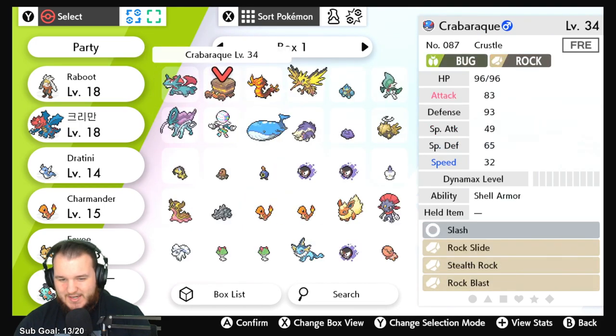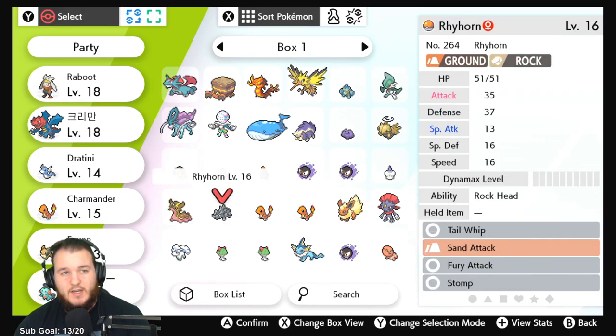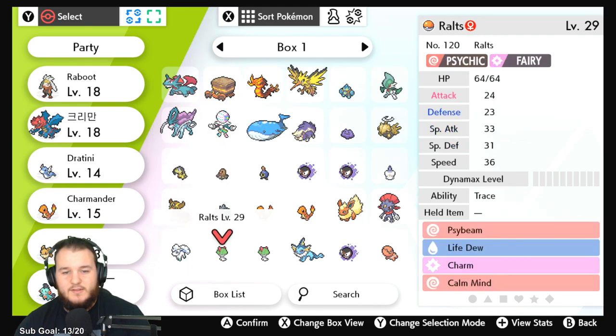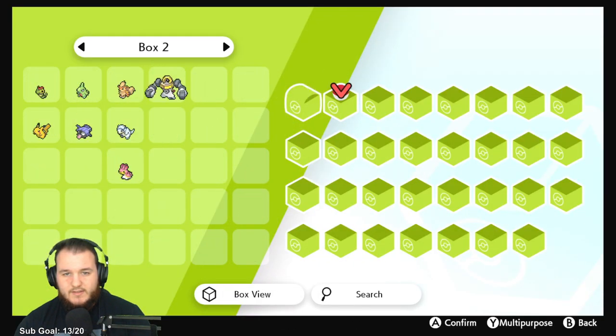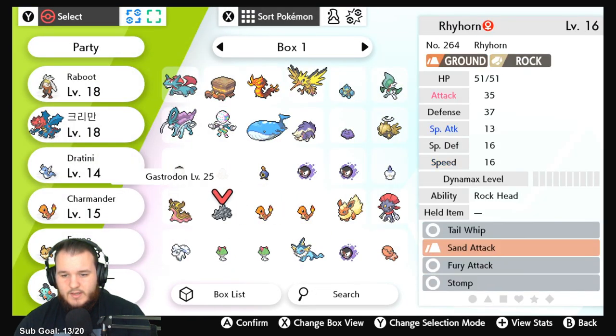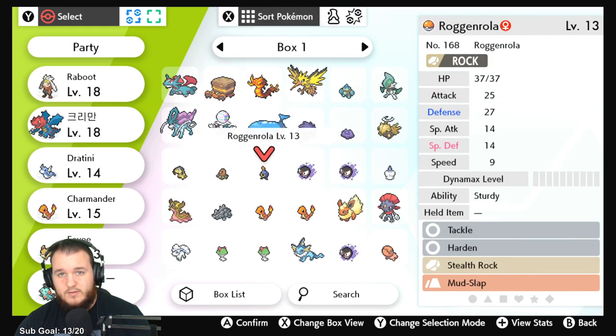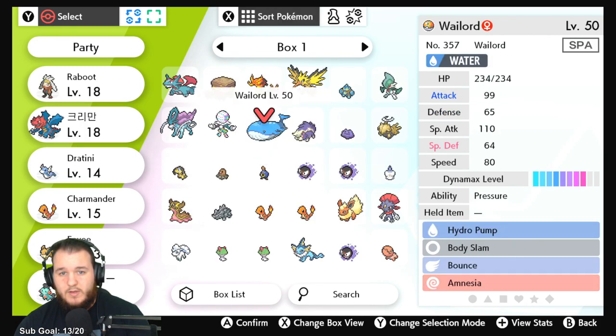I wonder if you can change selection mode? Multi-select, oh, that's what that is. Box list. I wish you could sort. Change box view, sort Pokemon.